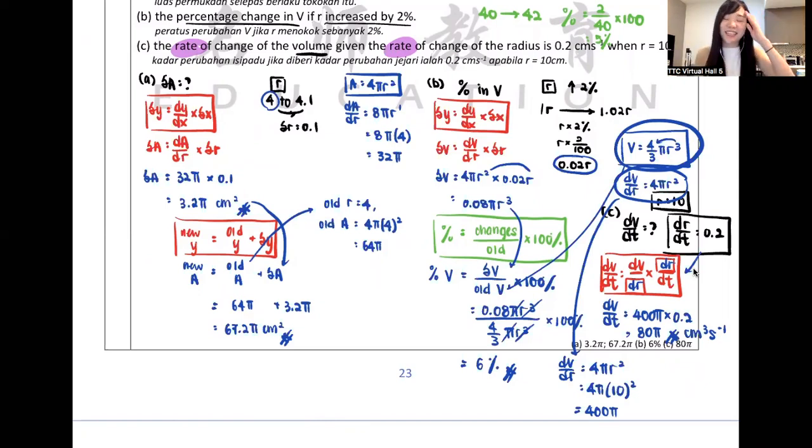I don't know whether I should say this or not, but this one is just radius and small change, rate of change and small change, right? If you guys want to know about tangent, normal, maximum, minimum, how to differentiate, and U over V, which I didn't teach you, you can find it on my YouTube.